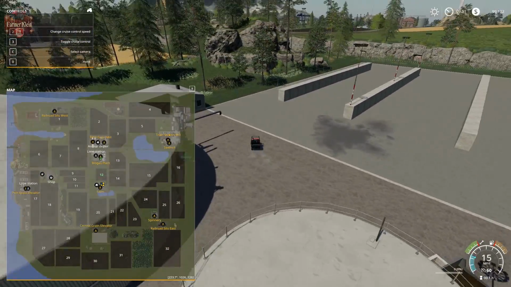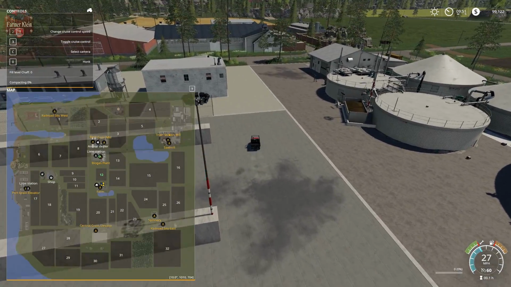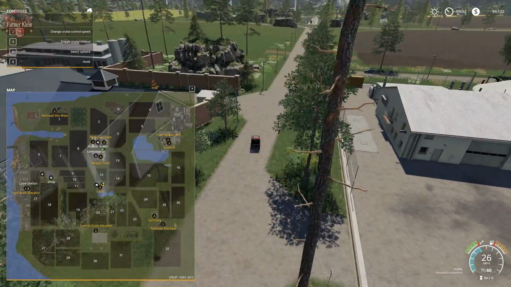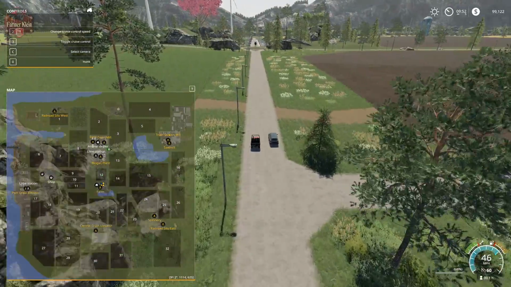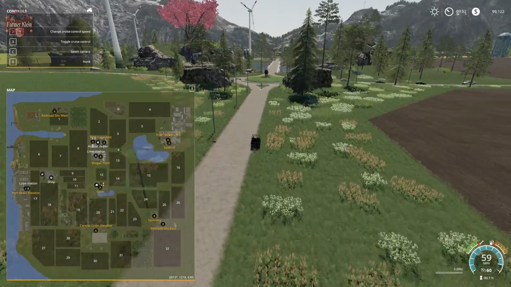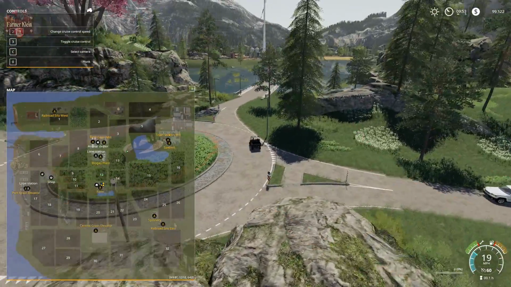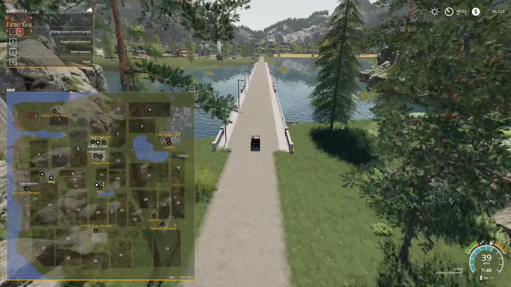So we've seen our farm. It's going to loop around and then make our way over to the train station sawmill. Map overall is mostly flat. Some small terrain elevation changes, but for the most part, everything is flat here, or flat-ish.